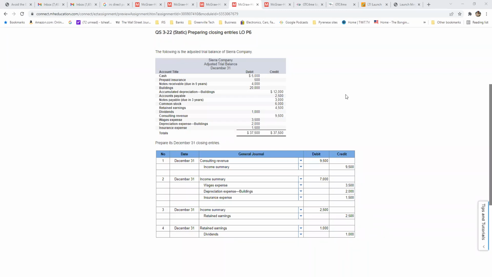Okay, good evening, everyone. Tonight, as I mentioned in the announcement that I put out this weekend, we're going to go over the accounting cycle problem, and we're going to go over what to expect on your first Unit 1 test. Before I get into that, a couple housekeeping things.